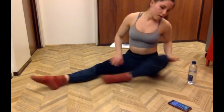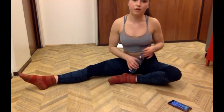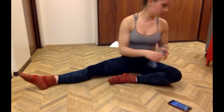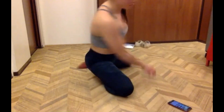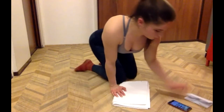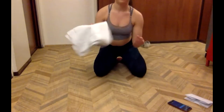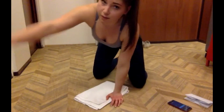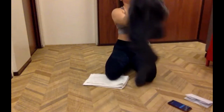Okay. Now we are going to do some more stretchy stuff. So if you want more clothes, go ahead and get them. And if you have your soft thing, you can get that also. If you're on a hard floor or something, it's nice to put it under your knee when we do these stretches.